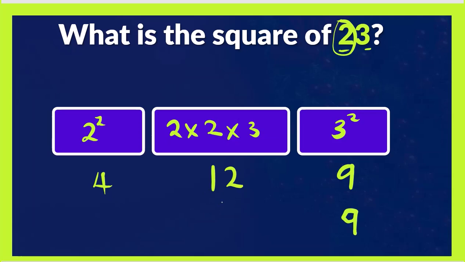But the 12 is in double digit form, so we cannot write it as double digit. So what we need to do is write down the 2, and transfer this 1 to the next stage. You're going to add that 1 to the 4. 1 plus 4 will give 5. So we have 529. Our final answer for the square of 23 is 529. Great job.